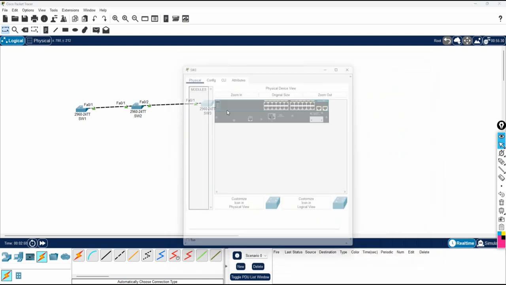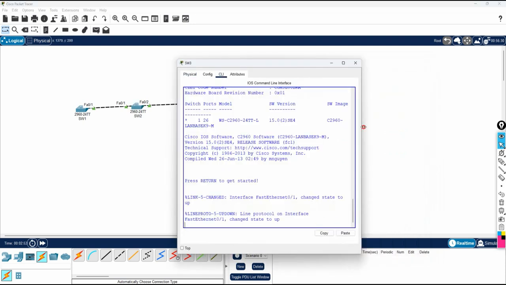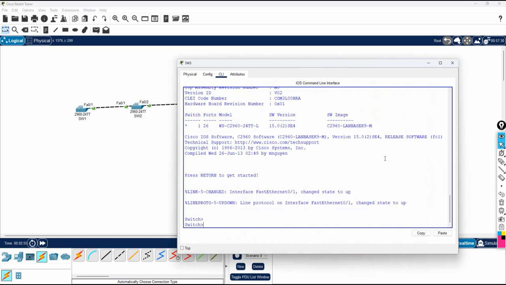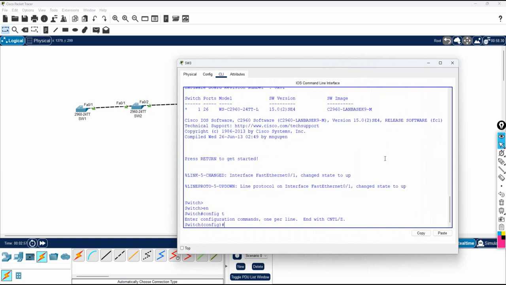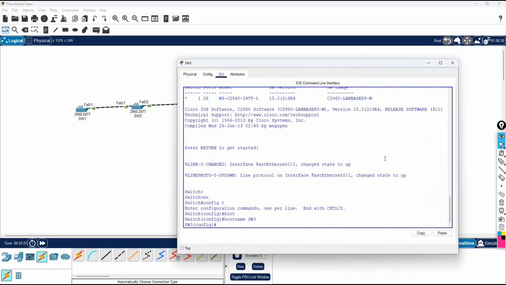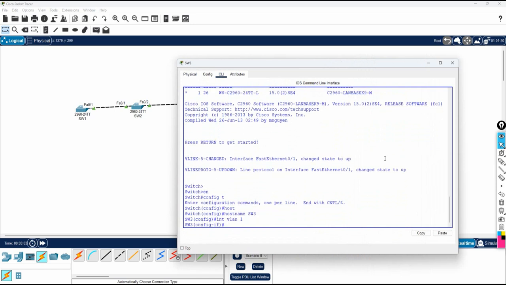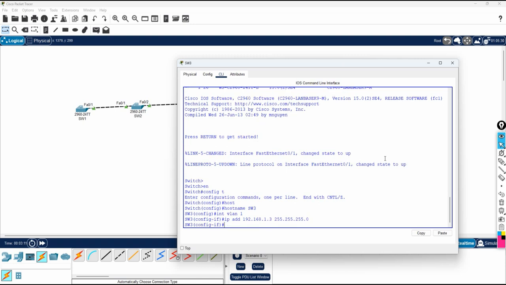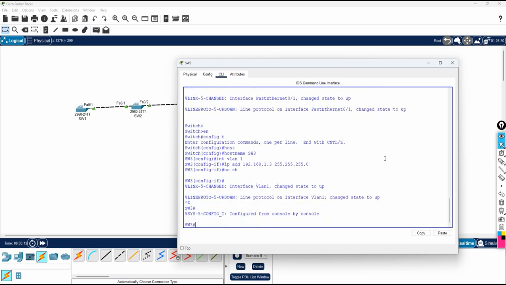Then I will go here: enable, config t, hostname SW3, interface VLAN 1, ip address 192.168.1.3 255.255.255.0, and no shut.